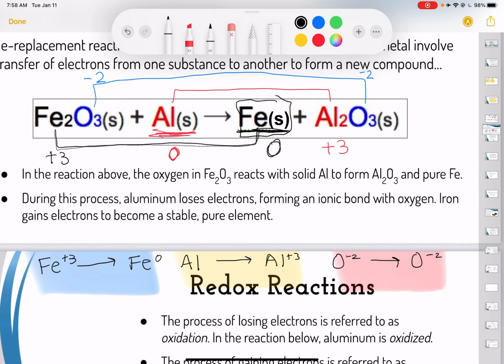And something that's becoming more positive is losing electrons. So in this case, we're going from +3 to 0. And remember, if we think about a number line, let's say this is 0, 1, 2, 3. If we go on a number line from +3, which is right here, and we go this way to get to 0, we are becoming more negative. We're going in the negative direction. So something that's becoming more negative is gaining electrons.